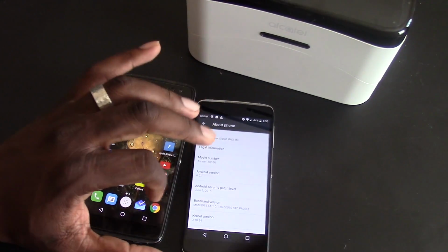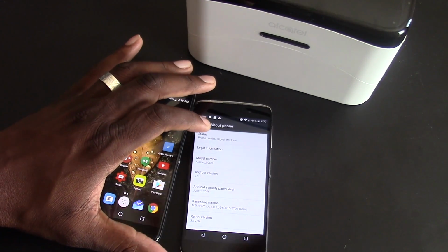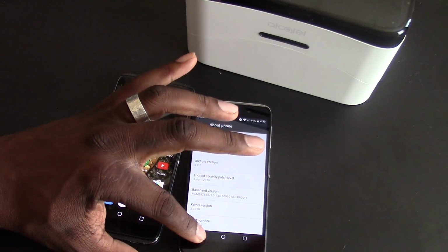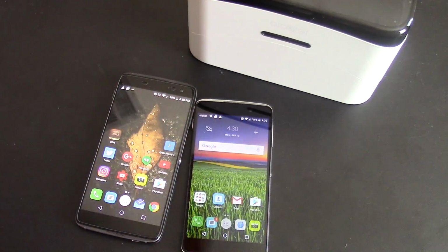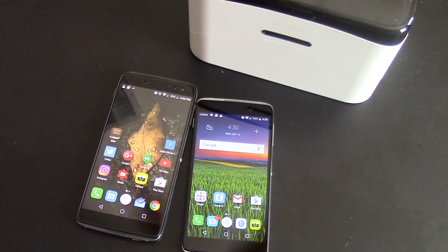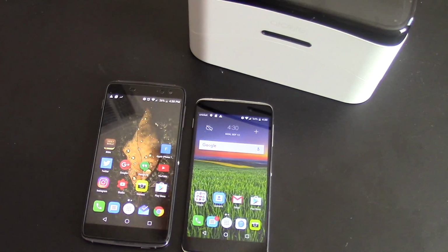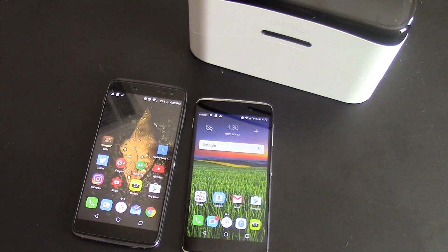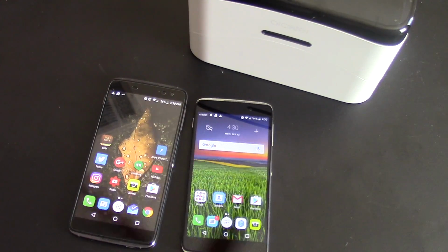Go to About. Pretty snappy. I don't want to show my phone number and stuff. Let's see here. Well, I'll make sure I check it out. But it's pretty snappy though. So 8 megapixel on the front of both of these. This actually has a 13 and this has a 16 on the back. They both have the stereo sound. All the stereo stuff is the same. They both have dual band Wi-Fi, which is good. This one weighs a lot less. They both have the fast charging.